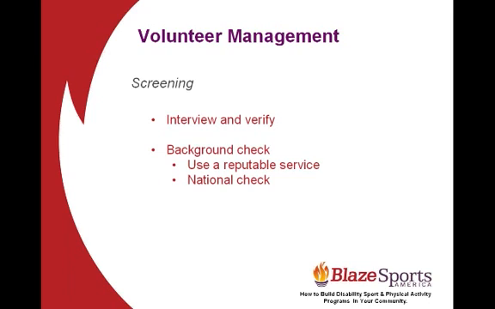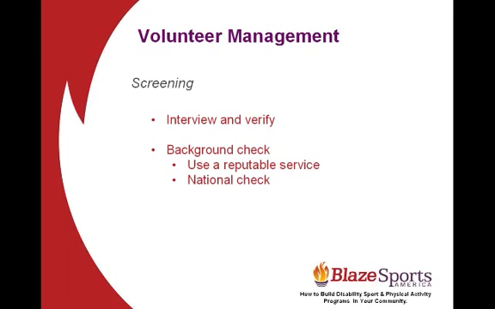Once you interview, make sure you verify. Just because something is on a resume or was said to be true by an applicant doesn't make it so. Call the references and be critical of what they say and what they don't say. Use this vetting process to ensure that you bring high-quality people on board from the get-go.